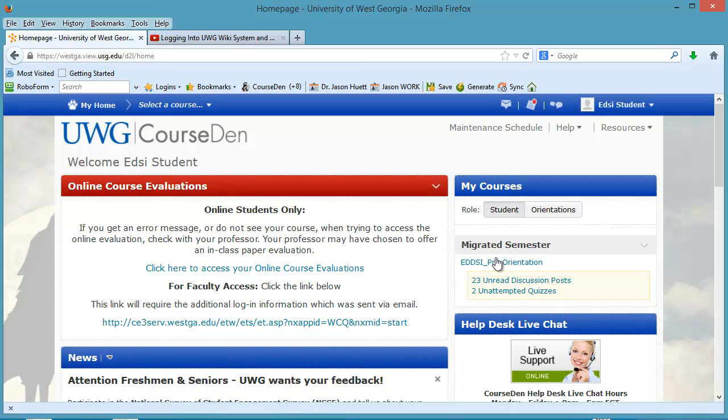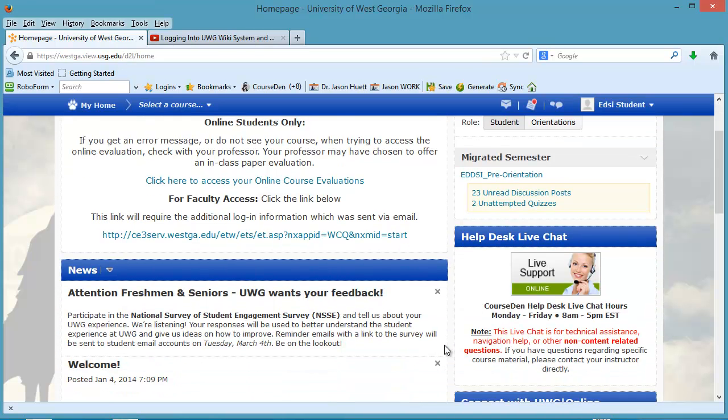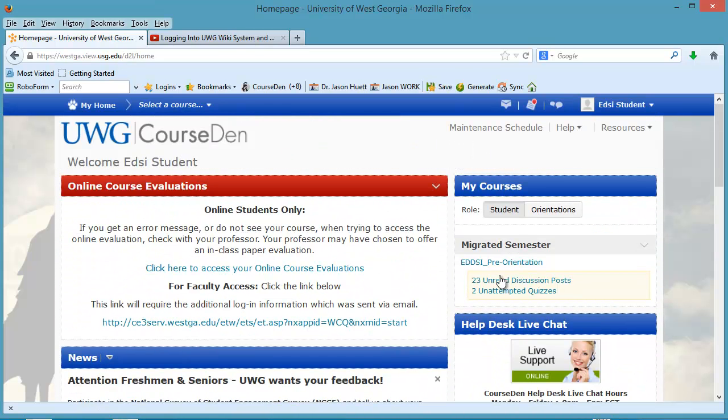Now this dashboard will show you all of the other courses you have. So this summer, once you've signed up and once the courses become available, at some point before the upcoming semester arrives, the courses will start to pop up. Honestly, I'm not sure when they start to pop up. I think sometimes they pop up weeks in advance, and sometimes it's only a few days ahead of time. So just keep an eye out, and if you have questions, you can always call UWG Online and ask them when those courses will be showing up. They show up when you register for them. They're not going to show up if you have not registered.